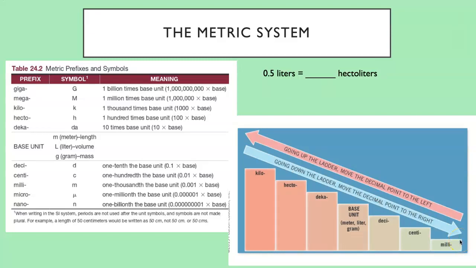Here's one more to try. 0.5 liters is how many hectoliters. So if you're not familiar with what these different units are, just look at the stairs. They're listed here. Hecto. And liter is down here. And you can also look on this chart. So we have 0.5. We put it where the liters are, because that's where it is. We go up the staircase. And there's your answer, 0.005 hectoliters.